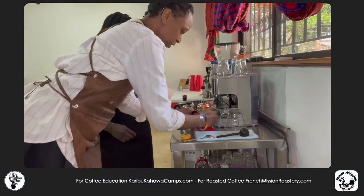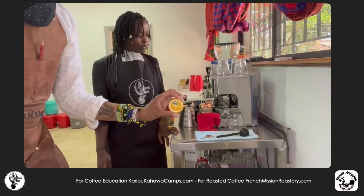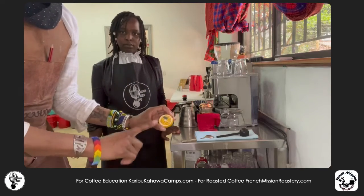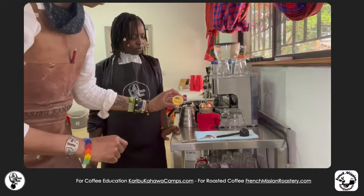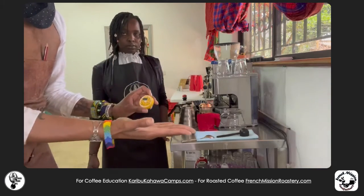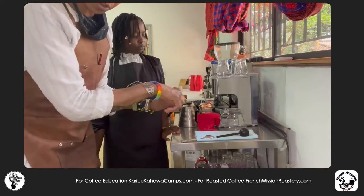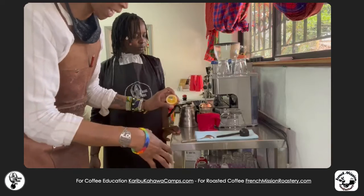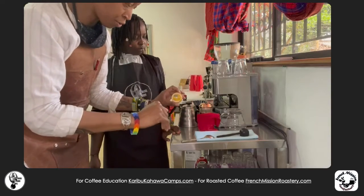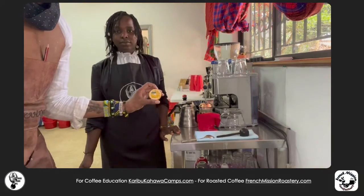Leave it and let it sit. So what we did: we set our stopwatch at four minutes because it needs to brew for four minutes. As soon as you put the coffee in, start the stopwatch. Always put the water first, then the coffee — the reason is simple: if you put water onto the coffee, it gets stuck at the bottom and most of it won't brew. So: first water, then coffee, stir three to four times, push the piston in to keep the coffee underneath the water, then let it brew until four minutes.